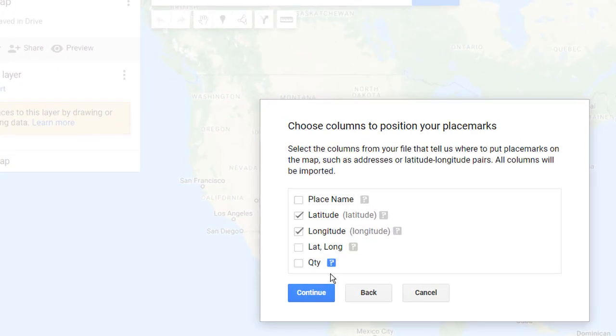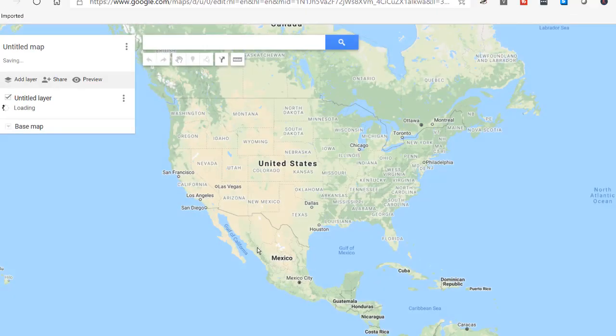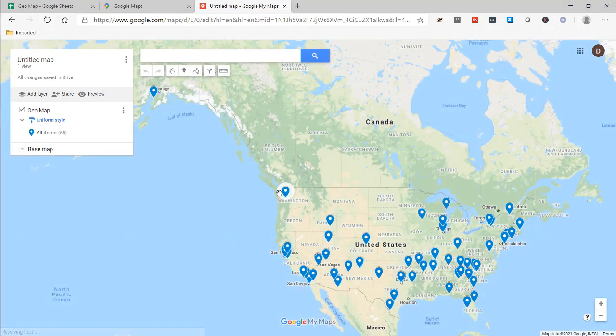It's going to look at the columns that are there and ask which columns we are going to use to place the bookmarks. So we're going to use latitude and longitude. I also have this latitude comma longitude column where I concatenate data, but it's smart enough to pick it out as separate columns. So it's nice that I just choose that. Click continue. And now it's going to ask to pick a column for the title. So the first column I had was the place names. So I'll select that. Click finish. And it's going to start to populate the map here with those familiar little upside down teardrops, right?